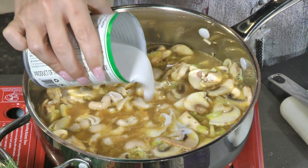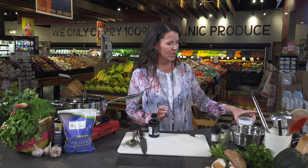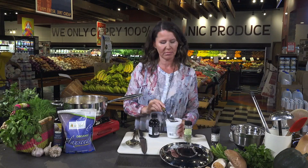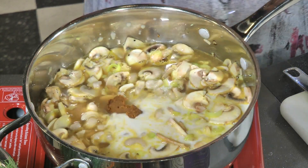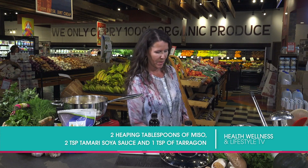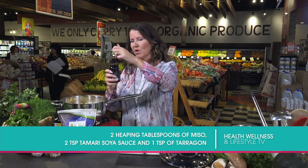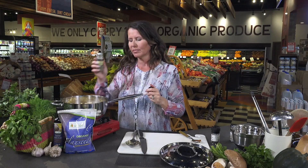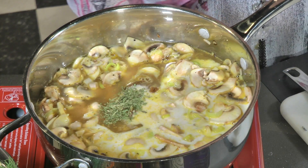And coconut cream — not milk, coconut cream. Be sure you buy the cream and not the milk. I'm going to do a half a can of coconut cream. I'm also going to use some tamari soy sauce, some miso — any miso of your choice — and a little bit of tarragon as well. Go ahead and add two tablespoons of the miso paste, about two teaspoons of the tamari soy sauce, and about a teaspoon of tarragon. Tarragon in cream soups — something about it tastes amazing. It's also mandatory for me in my quiche.